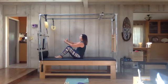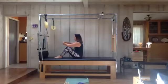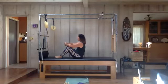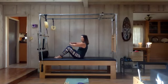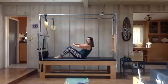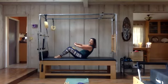I want you to clasp your hands here and notice your shoulder position. It's not hunched up. You're sitting up as tall as you can. And we're going to take a breath in, exhale, and as you exhale, squeeze the ball and turn your palms inside out. You're still making a circle between your arms. You come down somewhere onto your lumbar spine where you can hold it. You squeeze the ball a lot.